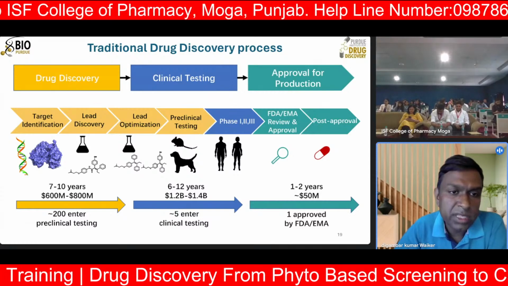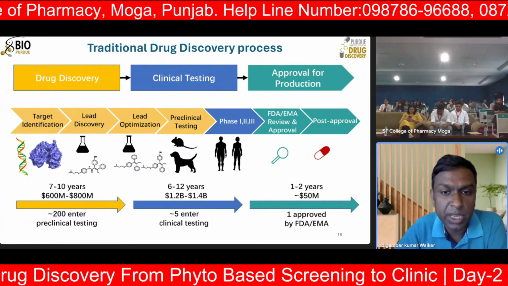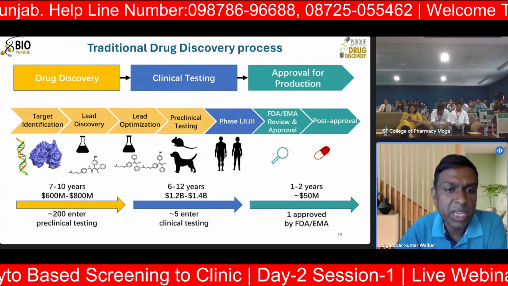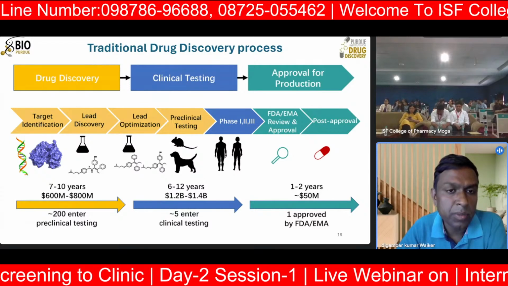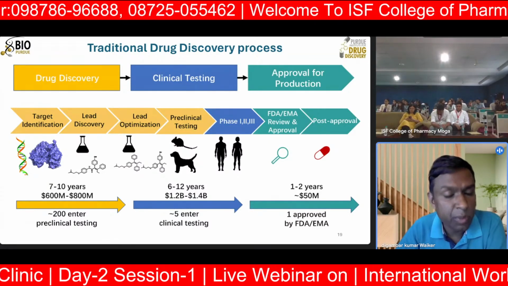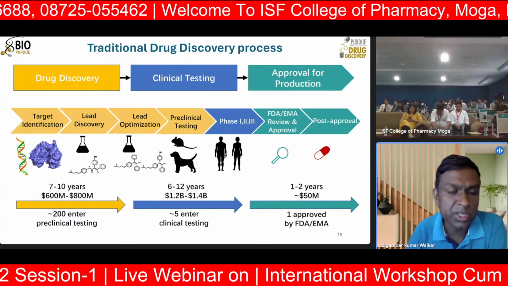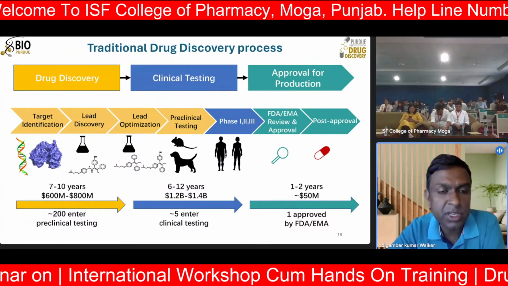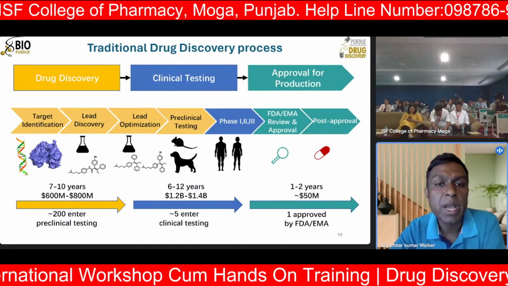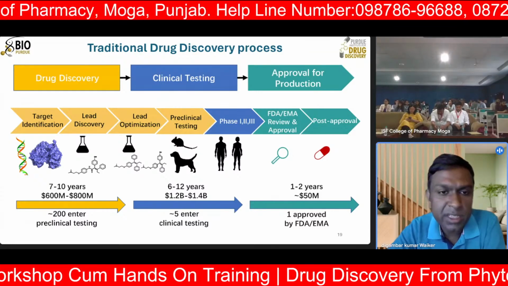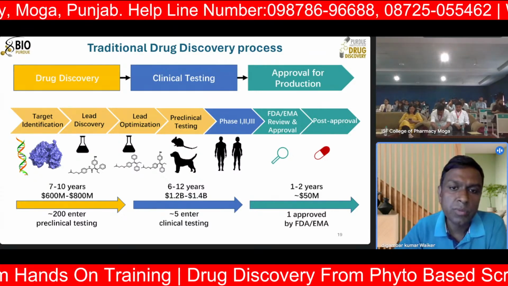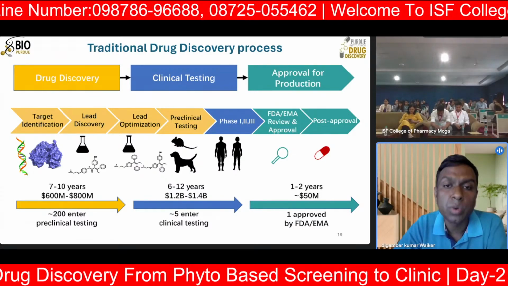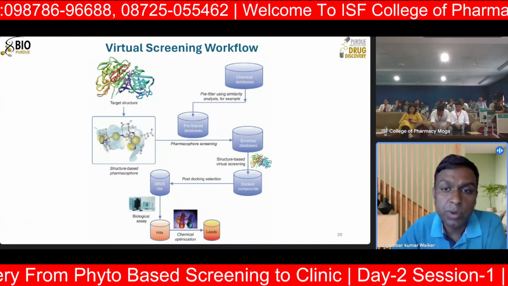As you can see, you have to invest your time as well as your money if you start from scratch. Now we have a lot of databases and natural products which have proven biological activity and a lot of structural information, so we can utilize that information and use those natural product structures to remodify or bioengineer them for better activity. We can save a lot of money and time, and that's how we can make a good drug molecule.